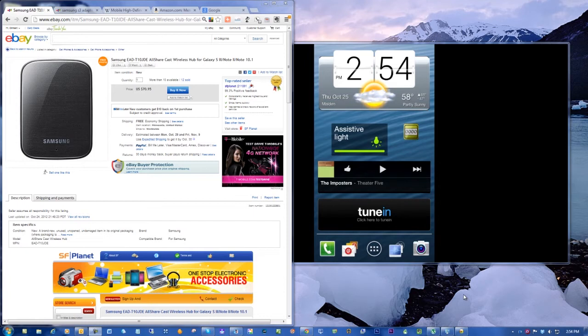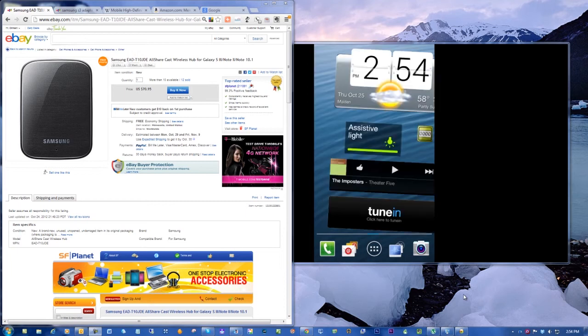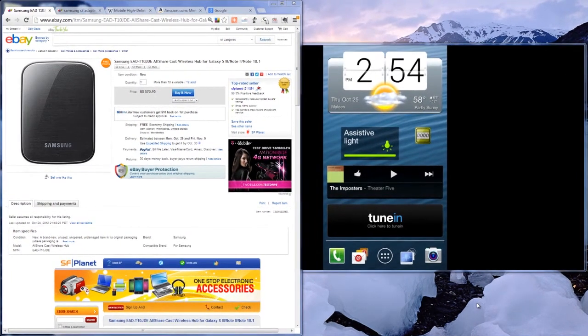But there are some other electronic differences that make not only this task more difficult, but other tasks that you may want to do in the future. So anyway, let's get down to it.